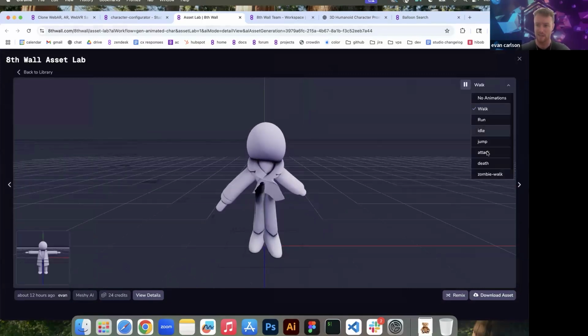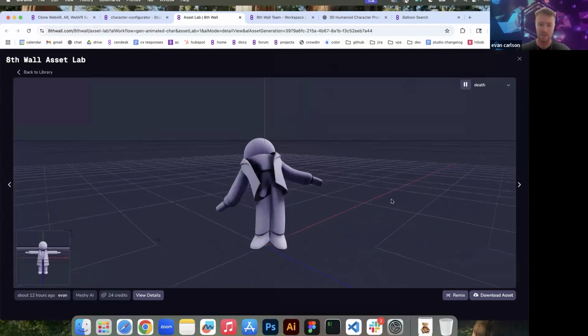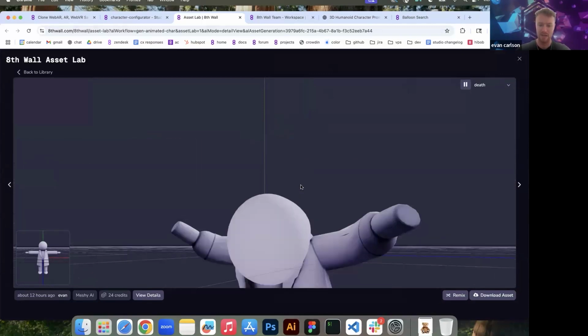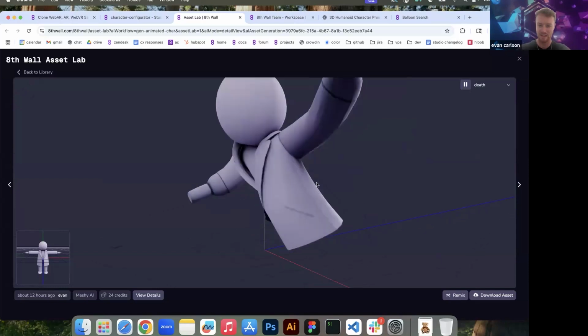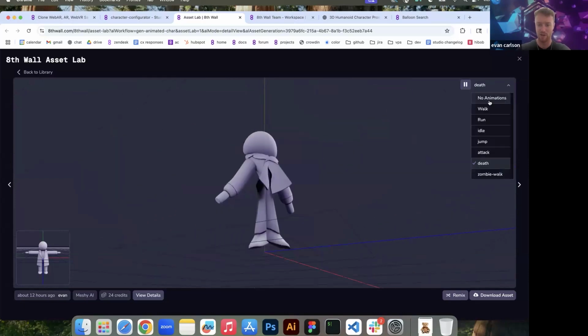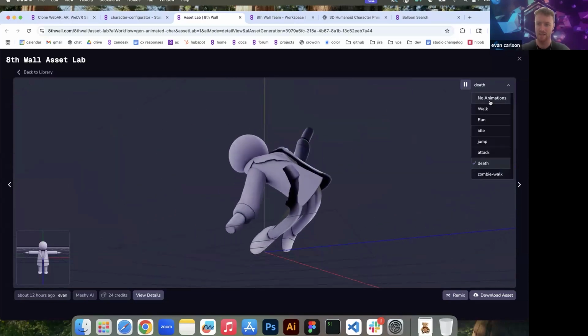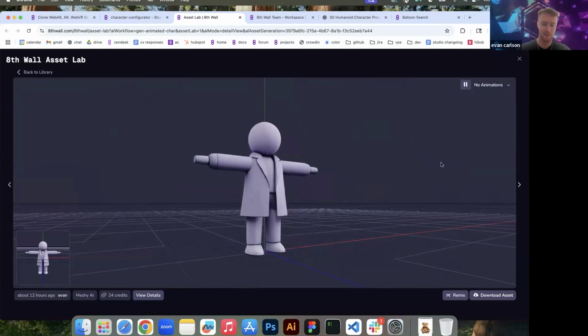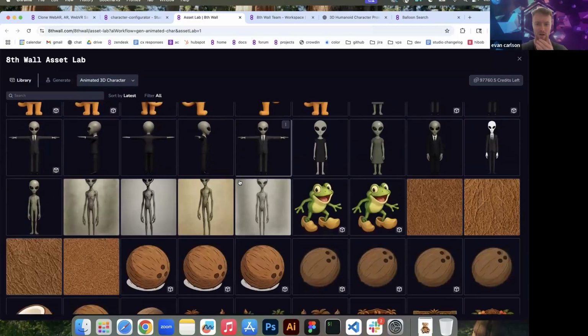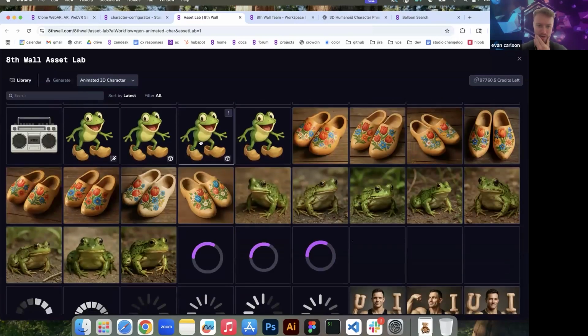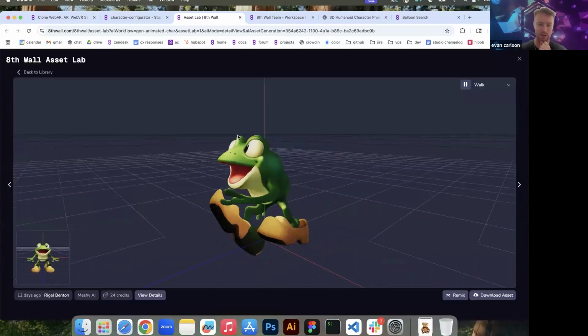You can see that in things like the death animation. It looks like it was actually rigging the trench coat instead of his actual waist. So clothing can get a little bit tricky. Definitely a focus on the character itself. This one is a really great one, this frog with clogs.